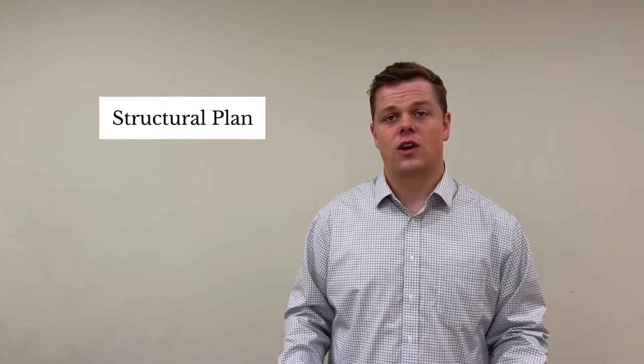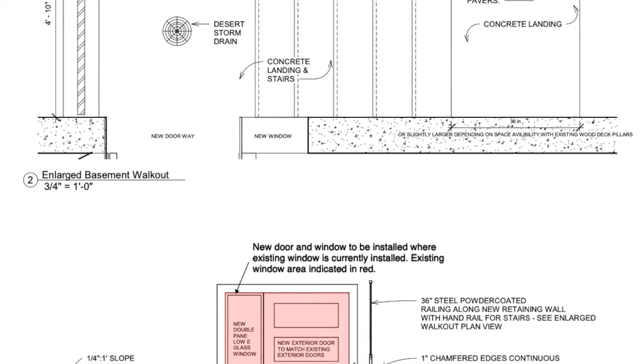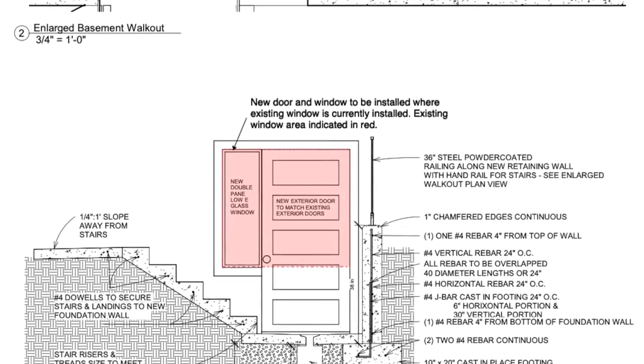So when we get done with our architectural sheet, the next one that we'll draw is the structural sheet. And this will show which walls are being demolished or removed or changed in a structural sense. And then also if you're doing a basement walkout, we'll show the footings, foundation and the stairs leading to the exterior of the home, as well as the hole that we will cut in the foundation wall for the actual door to fit in when we put the walkout door on. So that will be on the structural sheet. And that is what the engineer will use to help determine the calculations that he'll do and the drawing that he will produce and stamp and sign as an engineered drawing.